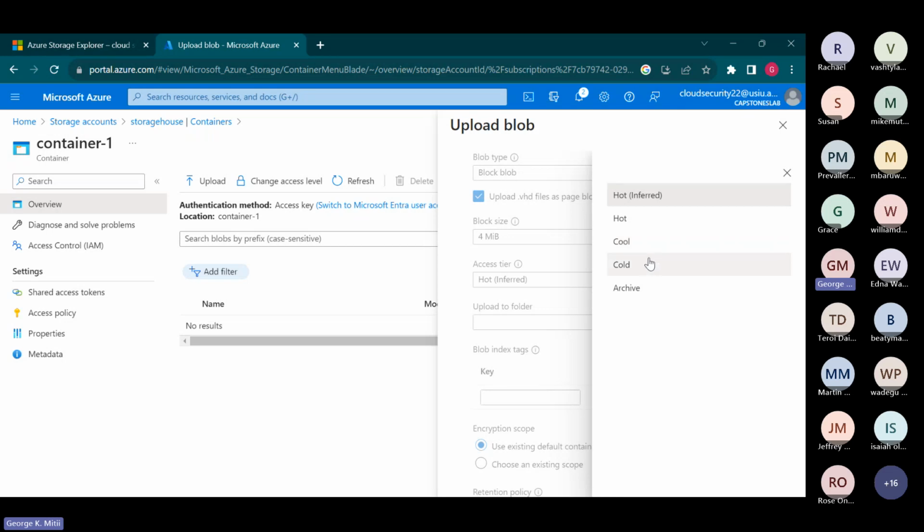Then the cold tier is whereby you may take a while before you access this storage service. Maybe it may take a time period of 30 days before you go back to access something from this storage service. Then the archive tier is whereby you want to use this storage as an archive storage. Whatever you store in that storage, you'll come back and access it maybe after 6 months down the line. So that's the difference.